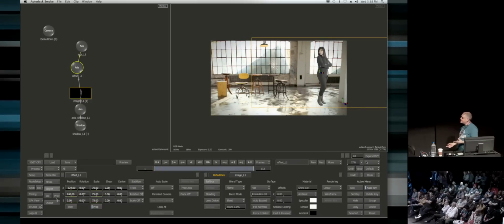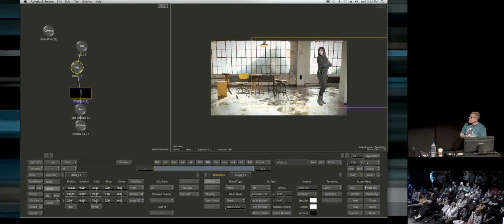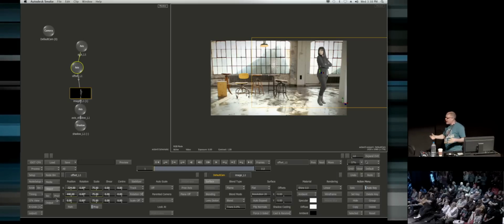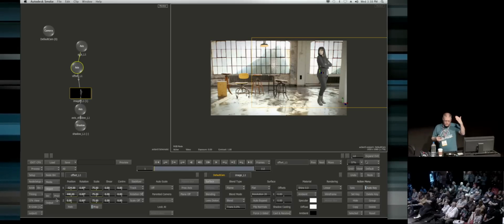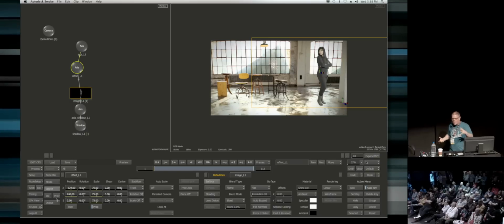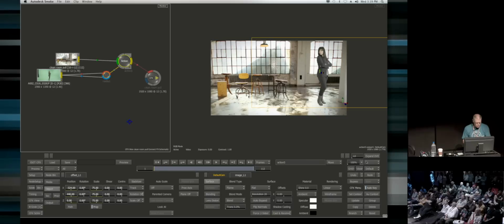It doesn't look very realistic. She's got no shadows falling on the ground. It doesn't look right. So I want to create a light that's going to cast a shadow so that she fits in the scene. The problem is she's floating in 3D space. That background is a flat image. I need to create something that will receive the shadow. This is where, again, the tools that we have available are awesome.